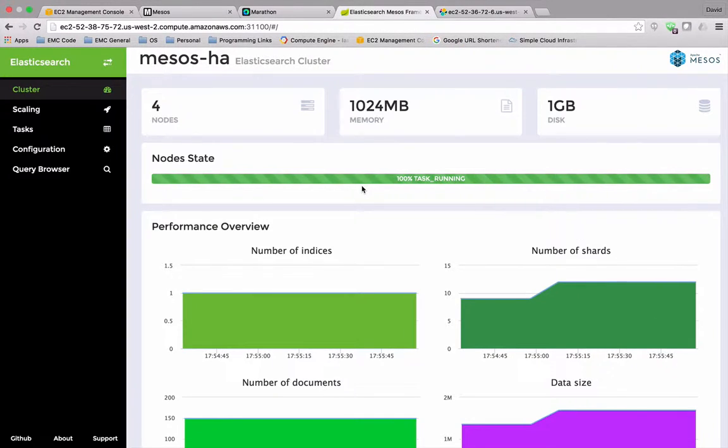So the next thing we want to do is fail one of the Mesos agent nodes that is holding on to one of these executor nodes. And this is going to demonstrate a failure within your data center. So a Mesos node is going to go offline. We're going to see the executor node move to a different Mesos agent node. The Amazon EBS volume that's housing this data will move over to that node, and we'll see a quicker recovery time of the Elasticsearch cluster because the data is being moved along with the Elasticsearch task or workload, and we should recover much quicker. Let's go ahead and do that now.